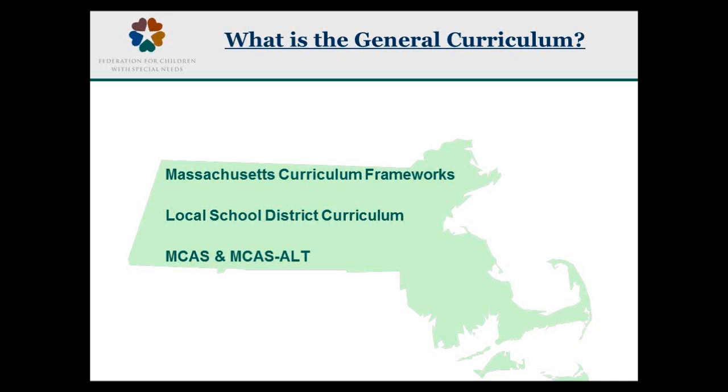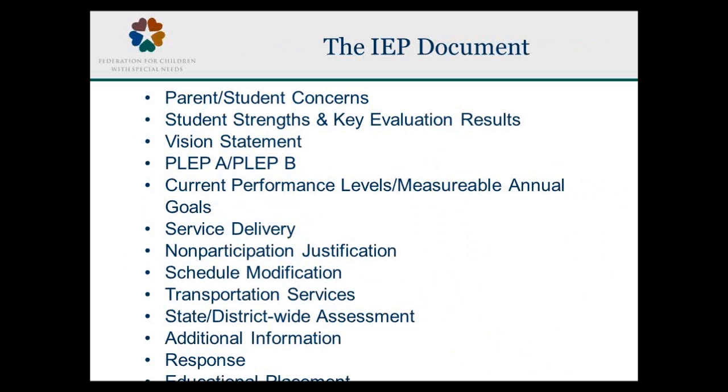What is the general curriculum? We talked about how the general curriculum, the academics that are taught, is made up of the Massachusetts curriculum frameworks, which are the Common Core, the local district curriculum frameworks, and MCAS or MCAS Alt. I should also add in there, it might be PARCC. But as you probably know, PARCC has not been formally adopted by Massachusetts. Therefore, every school district in Massachusetts was given the option of doing MCAS or PARCC. In addition, students in 10th grade who need to pass must pass MCAS, not PARCC.